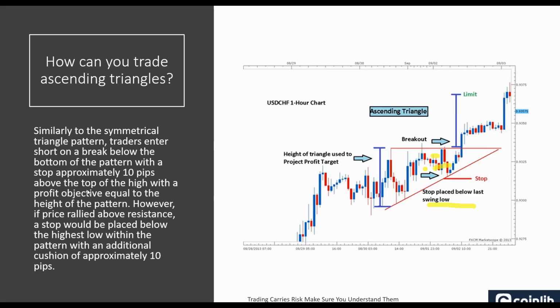Okay. So again, we get our breakout candle. We can set our stop loss at the lowest swing low before the breakout. We can set our limit order based on the width of the triangle. Now, there's several things we have to do quickly at this point. First thing we have to do is use where we'd have to place our stop loss and our limit, and we also have our entry price, to calculate our risk reward and our risk management tools to see if we can even consider making this trade.